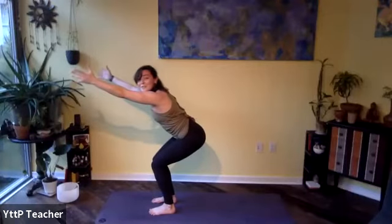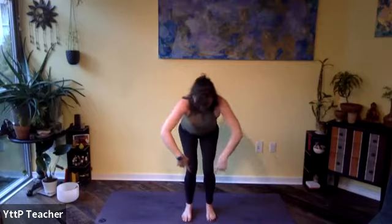Check in that two feet, two knees are still parallel, hips width distance. And then make sure you can still see your toes peeking out from in front of your knees. If not, slide your hips a little back in space. Nice. And lift from your upper back, soften your shoulders down your back. And maybe you smile, maybe you take a little softness in your face. What can you do to lighten this moment, to soften this feeling? What can you do to bring breath through your body?